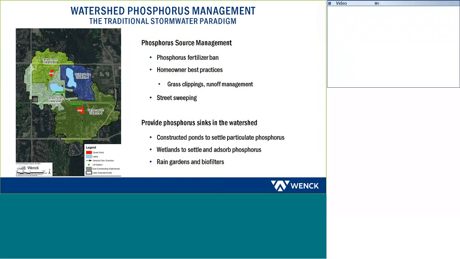But what's interesting to me is, these are much more difficult because you have to change the behavior one by one of individual homeowners, or you have to go into homeowners associations and do that. So being local government units and trying to do things that we know we can do, we really turned to more engineering approaches. And that was where we really put in sinks in the watershed. Constructed ponds to settle particulate phosphorus. We started to build these to settle phosphorus and get it out. We plumbed wetlands into our stormwater system. The paradigm has always been for wetlands, if you put stormwater in a wetland, it comes out cleaner, so it's better. Is that really true, and where does that go?